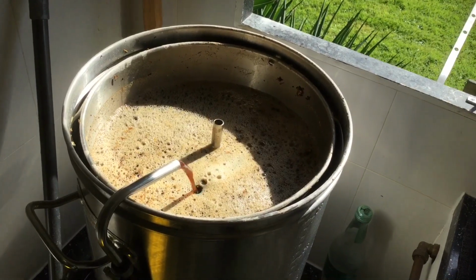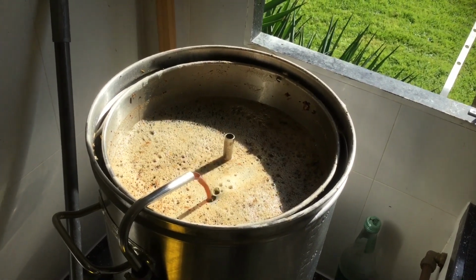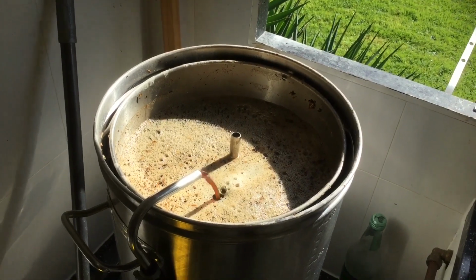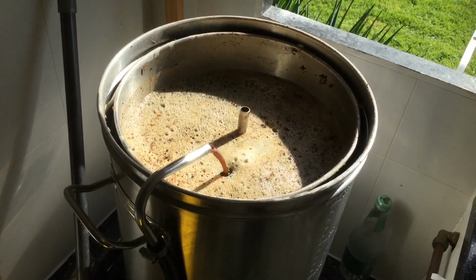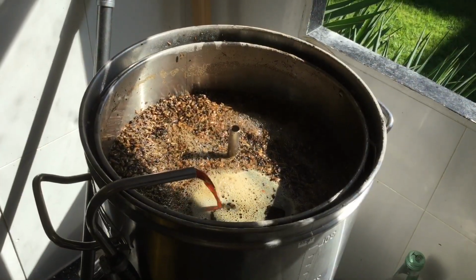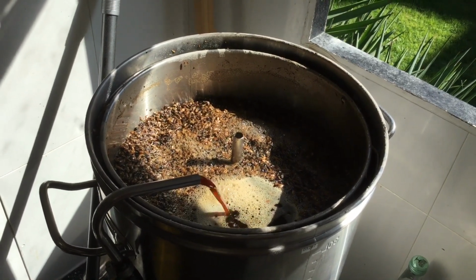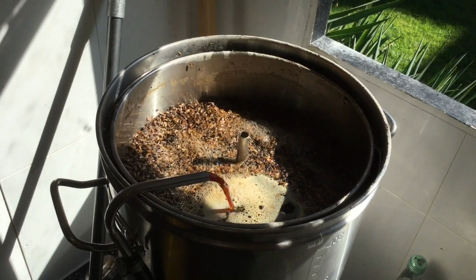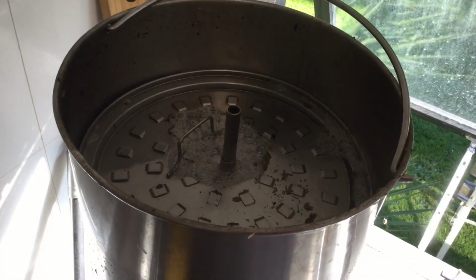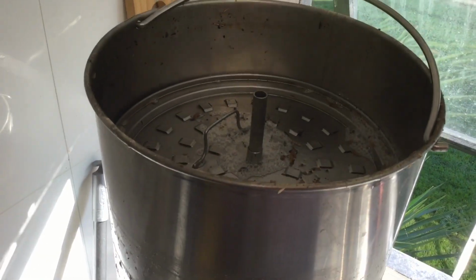So the mash is well underway, mashing at 71 degrees Celsius as per the instructions in the recipe, and it will raise up to 76 for mash out. Right, so we've reached the end of the mash. It's been mashing for a fair while now, so I'm just going to start the sparging. Right, got the sparge going. Rinse those sugars from those grains.